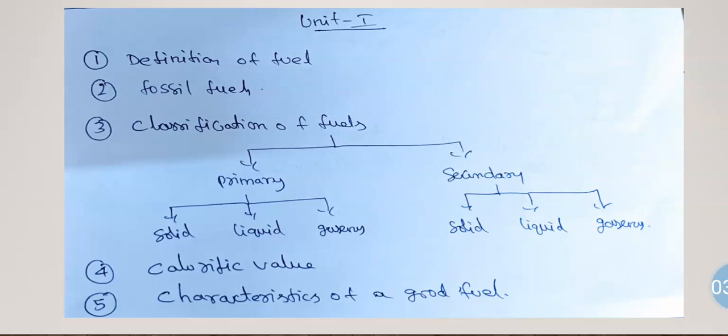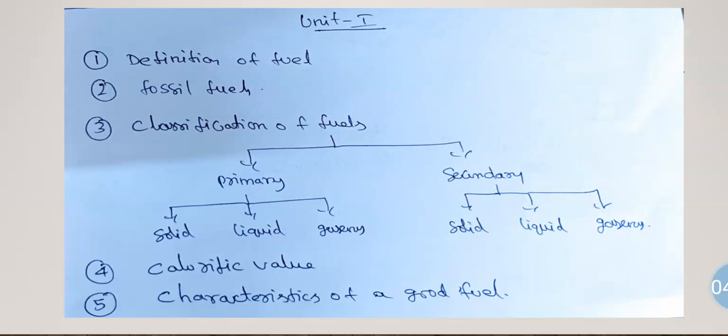And this is explained according to the flowchart diagram. In this flowchart, primary or natural fuels are classified. Primary fuels may be solid, liquid and gaseous. See here, in solid primary fuels, wood, coal and dung are solids which are available in nature. And liquid fuels, crude oil. Crude oil is also available in Earth's crust. And gaseous fuels are nothing but natural gas which is available in Earth's crust. These three, solid, liquid and gaseous fuels, are obtained from nature.